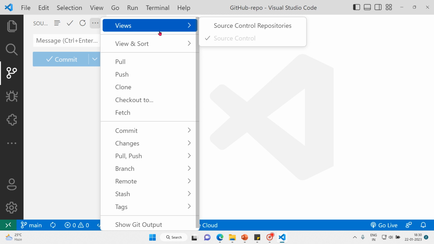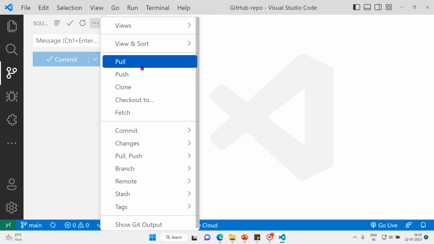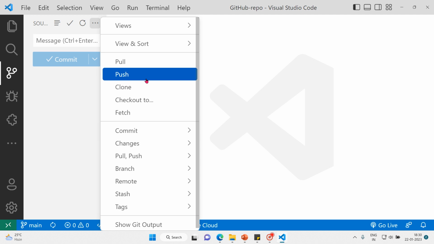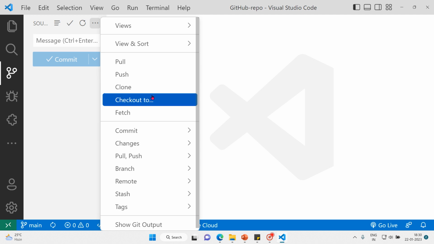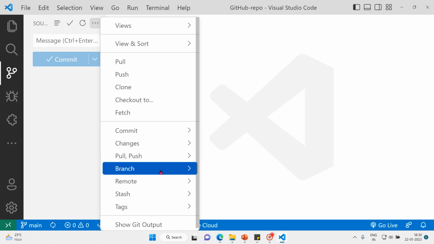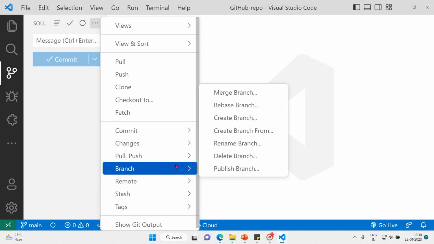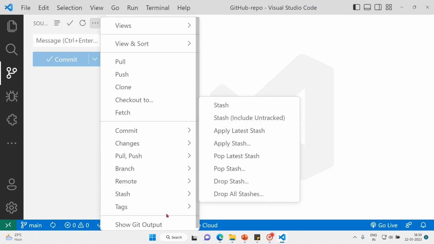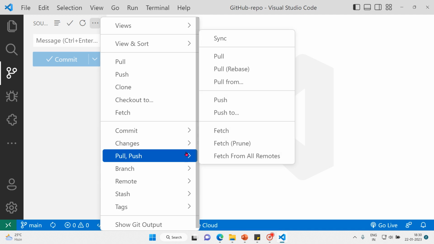In this you will get all the various activities that can be done in Git. Basically these are all commands: push, pull, clone, checkout, fetch, commit, changes, branch, remote. Even in branch you have all the options. So instead of giving commands, you can interactively and intuitively do the operations by selecting them. That is the only difference.